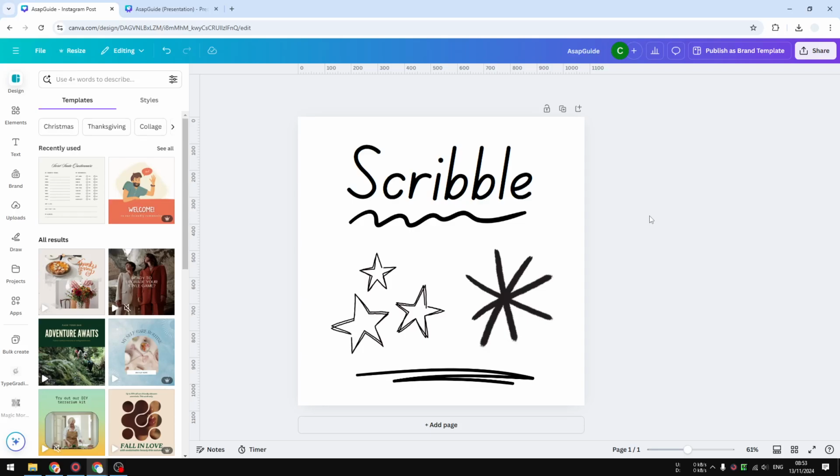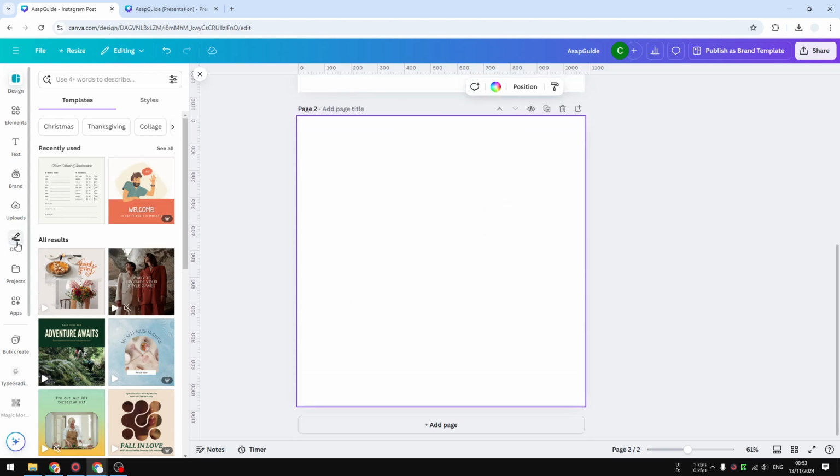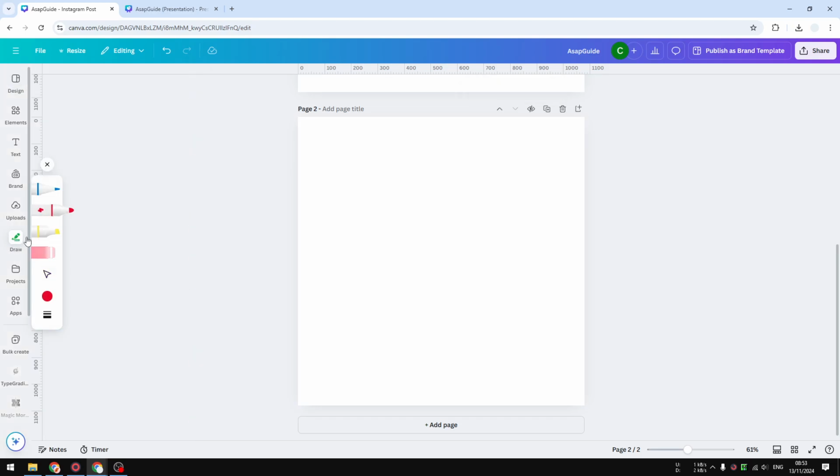Canva has integrated a dedicated drawing app directly in this platform. That means you can start drawing your own line in your Canva design easily without having to go back and forth with third-party tools. So if you want to use your own line, or you want to create a custom line that is not available in Canva, you can do so by going to the draw menu right here on the left menu. And then you can see there are plenty of tools that you could use.